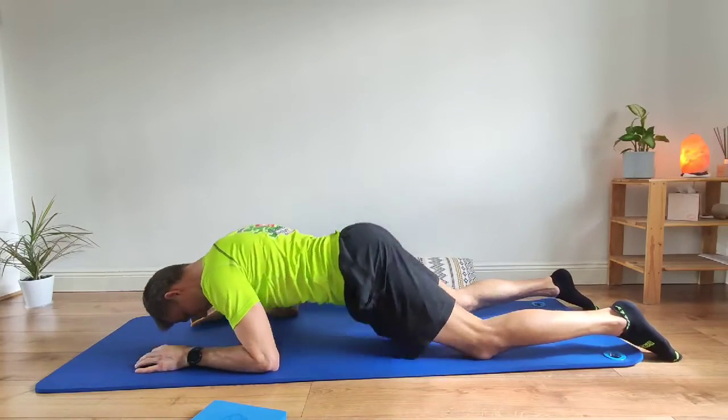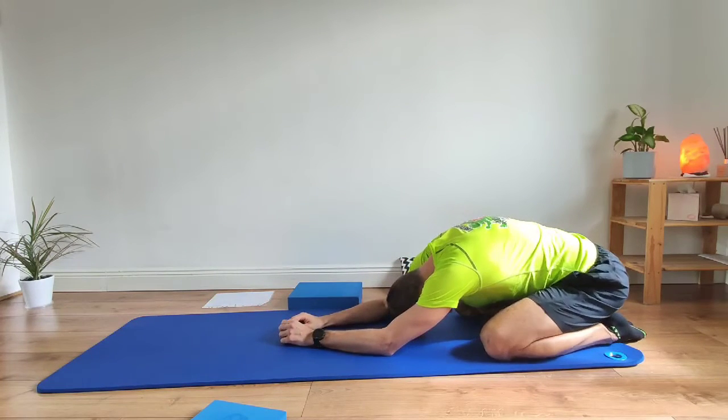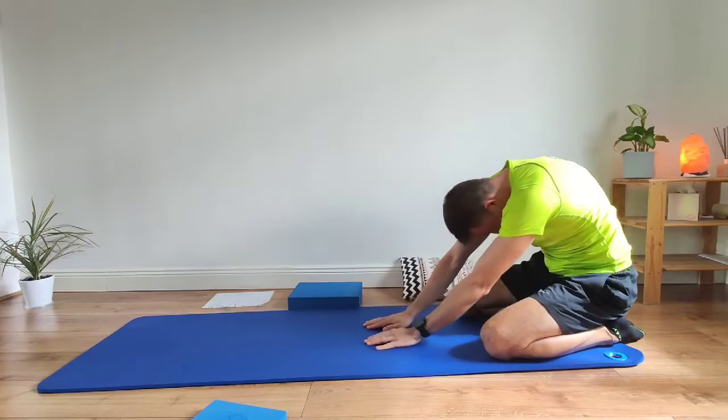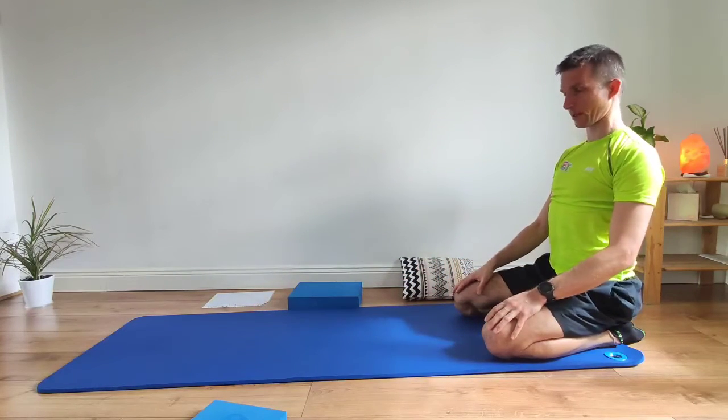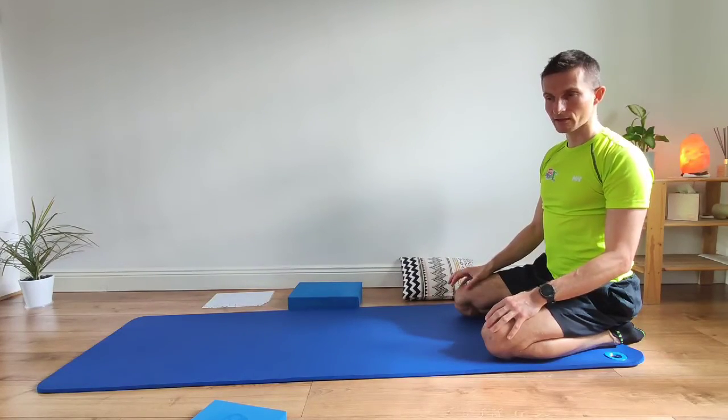And let's again round your spines. Loosen up your neck and shoulders. And slowly lengthen up, lower back, mid back, upper back, head up last. Okay, let's go for a few gentle stretches.